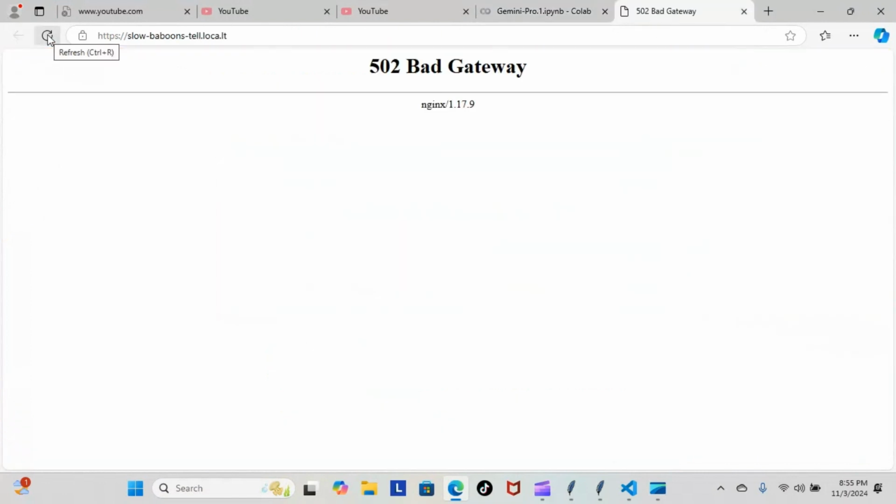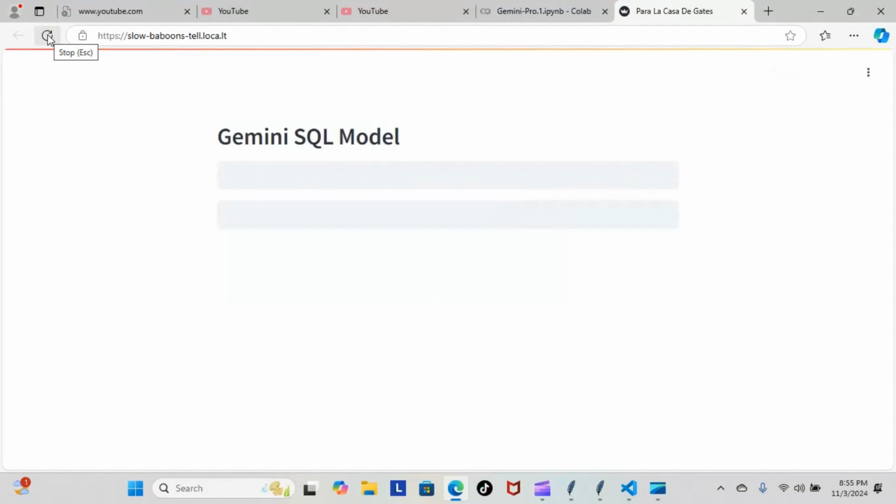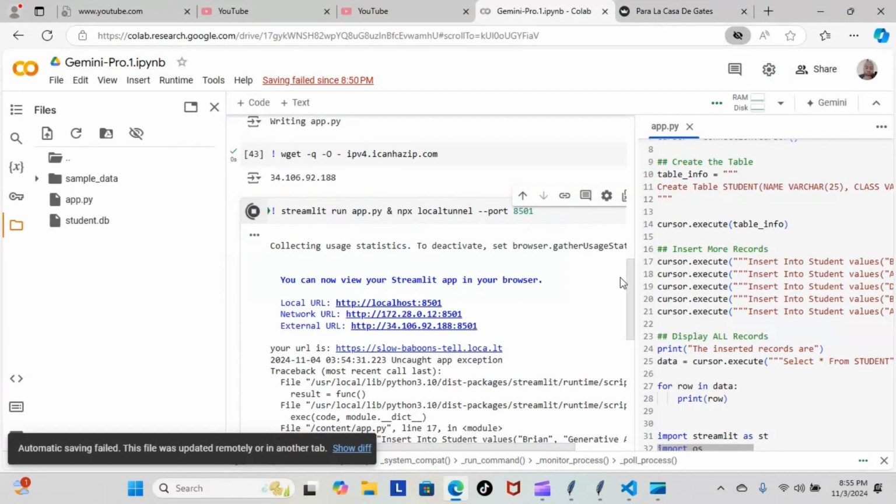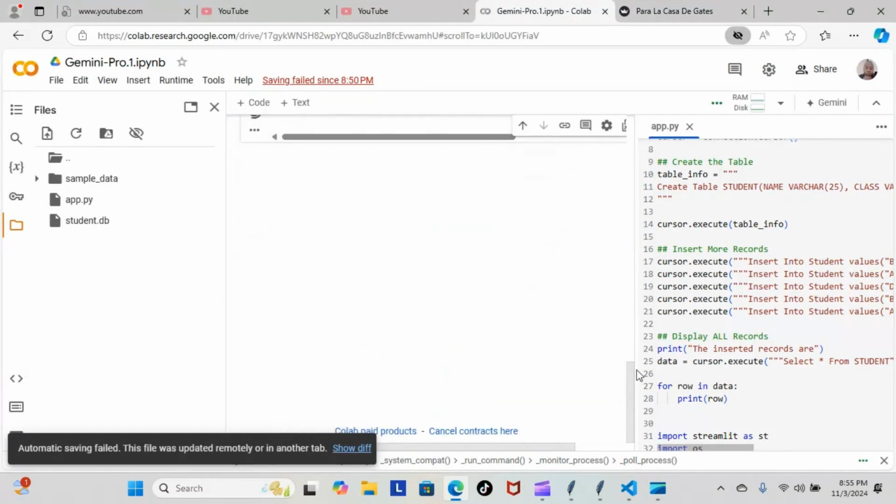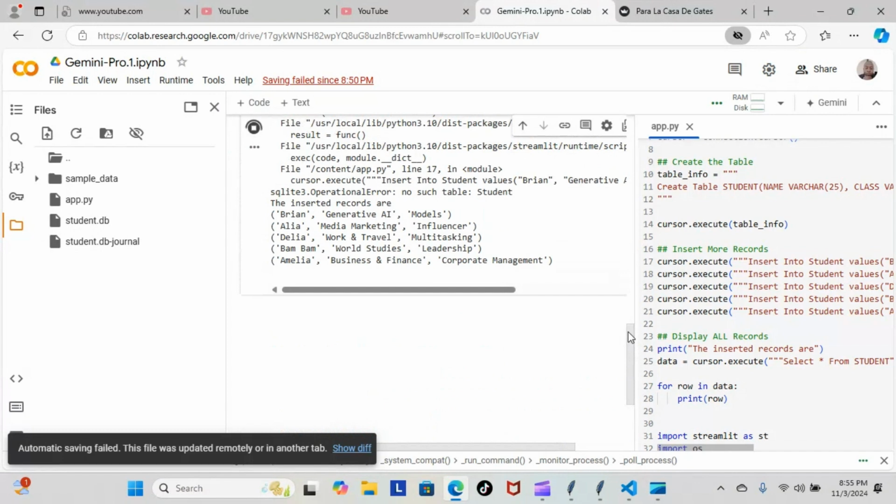When I uncomment it out, is it going to pick up bad gateway? It's not bad gateway. It just does that, as you can see, and it's picking back up again. What's going to happen this time? Okay, so now it's running again. I uncommented it back out, the one that was giving us an issue. But as you can see, I didn't even enter any queries yet, but it populated our information and it populated our database. See, our student database. So it populated everything. I didn't even enter any query.